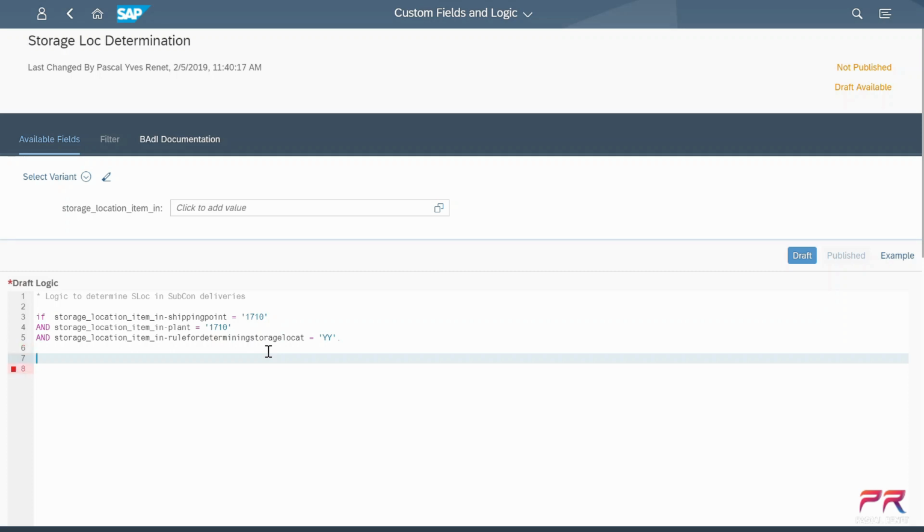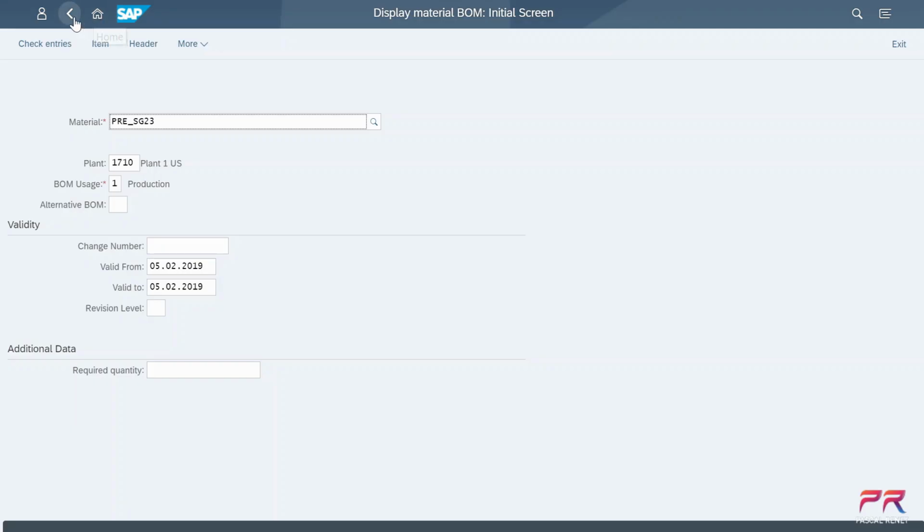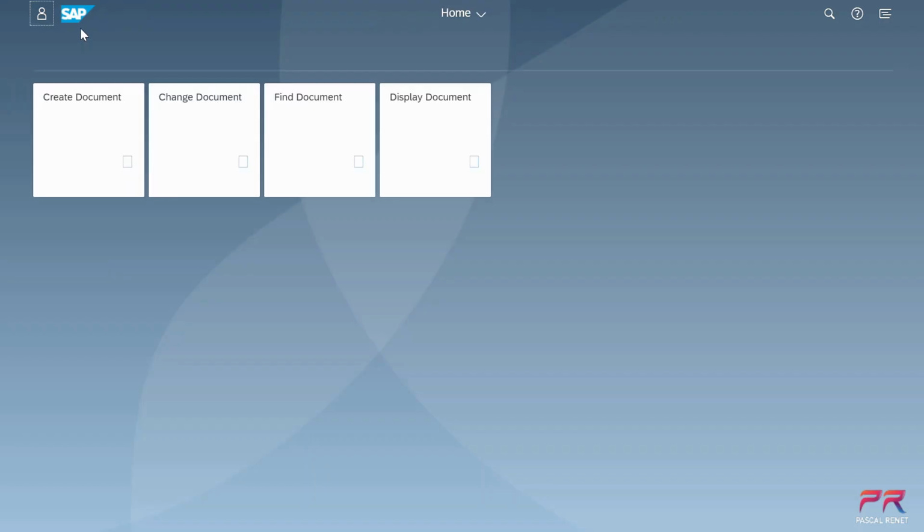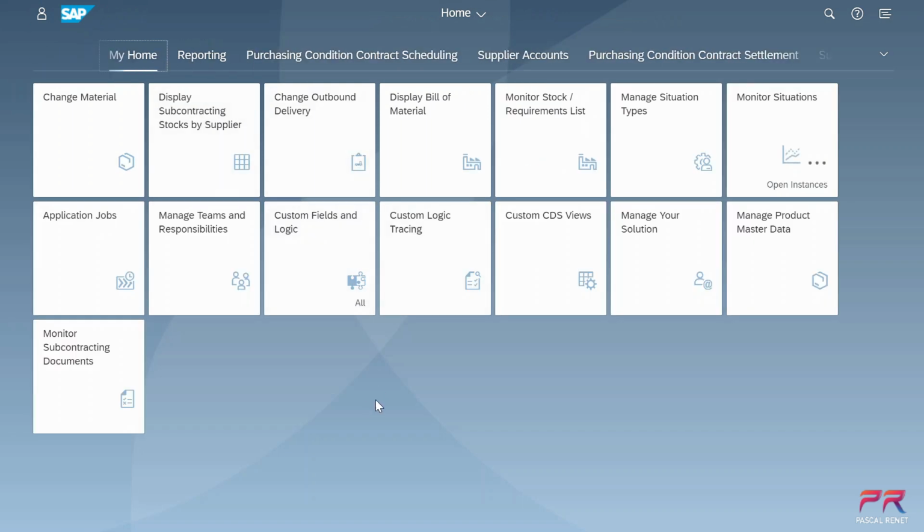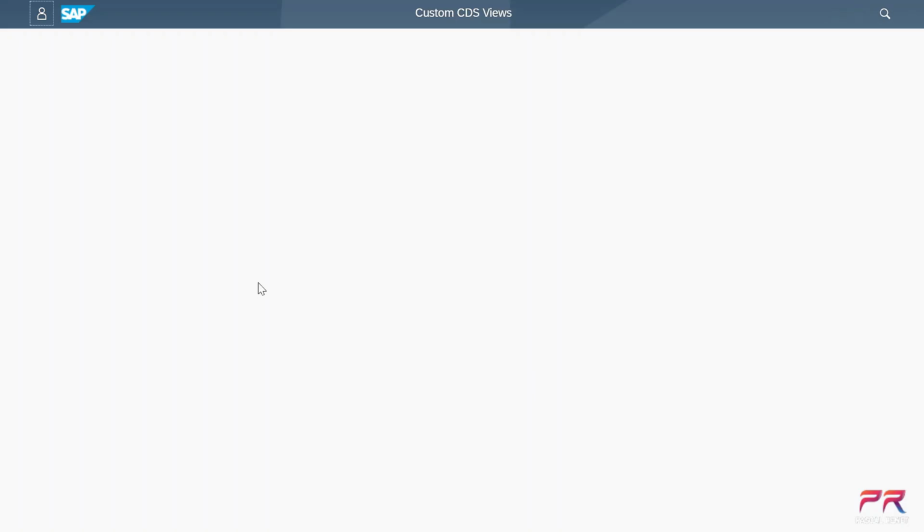Then this is where I want my logic to happen, where I'm going to say if all of these conditions are fulfilled, then I want my storage location to be whatever I want it to be. Now I need to go and fetch the information of the production storage location from my material, and thankfully for that we have, excuse me, not a custom CDS, my apologies, a standard CDS that we can leverage to pick this information.